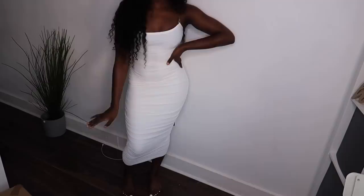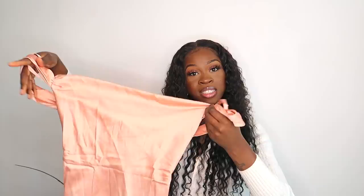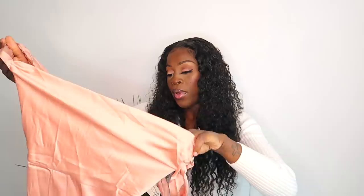Most of the items in this haul are more the going-out, Christmas party, dinner party, friend's birthday kind of dresses and outfits — not so much casual. It is the season to dress up and look good. The next dress I'll be showing you is another midi dress — I hate mini dresses, I love a midi, it gives you figure. It's a sheer kind of fabric and I got this in a size 10 as well.